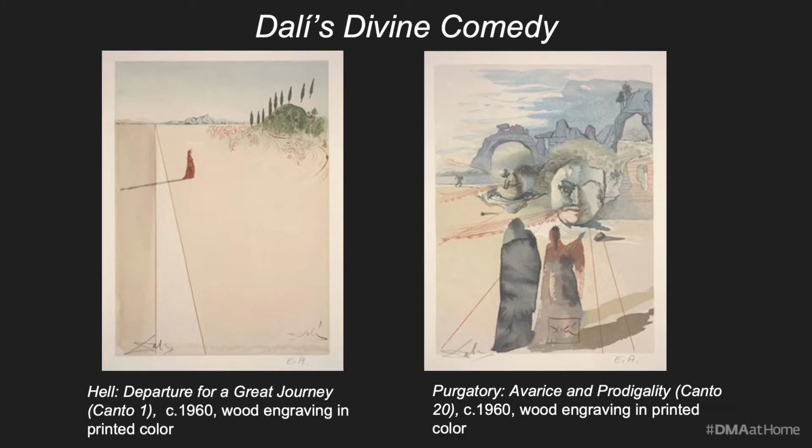Nonetheless, Dali persisted with this project, and from 1951 to 1963, he completed 100 watercolor illustrations for this narrative. These watercolors were later transferred to wood-engraved prints with the assistance of his French printer. Dali's illustrations of the Divine Comedy were made during a moment in his career where he formally renounced himself from the Surrealist art movement. As some of you may know, Dali is best known for his contributions to Surrealism.